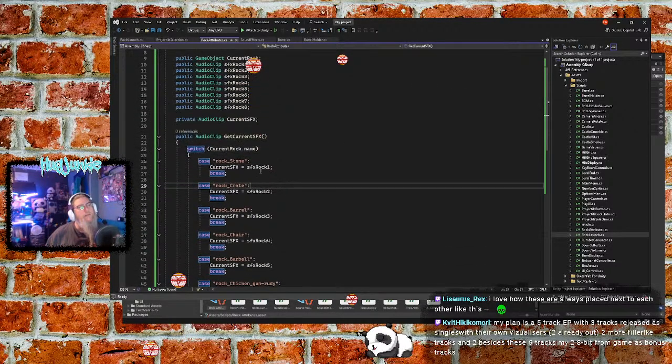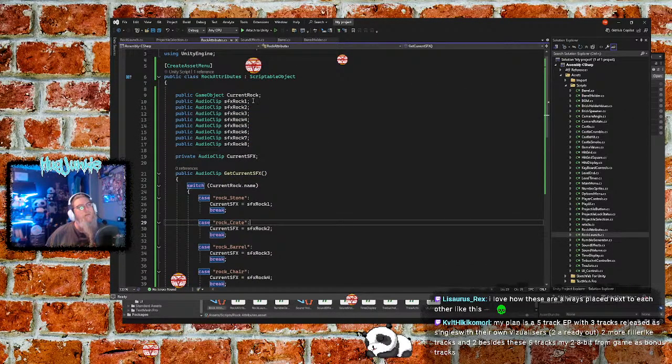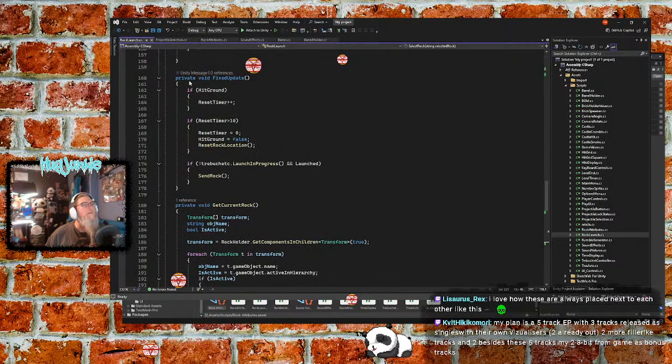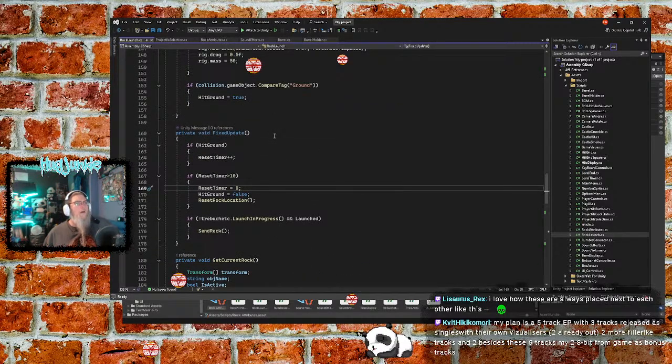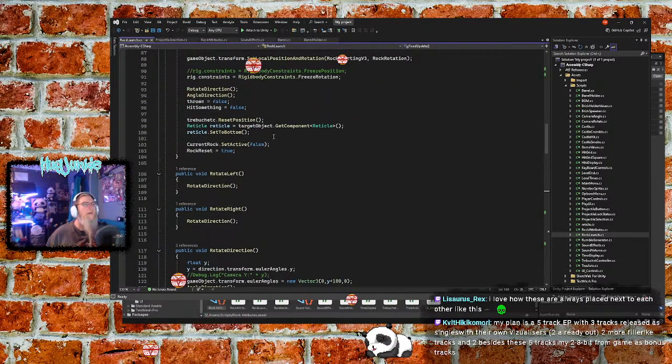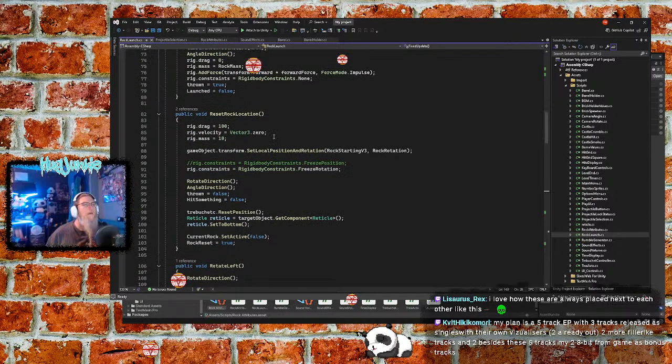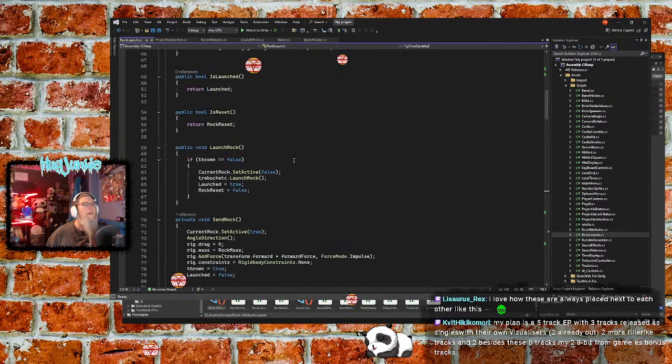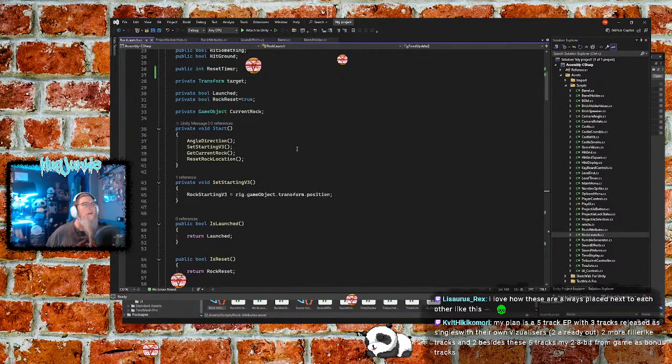It's not running that, so that doesn't matter. Ah, because it's probably the current rock hasn't been selected, is it? So start, get current rock.